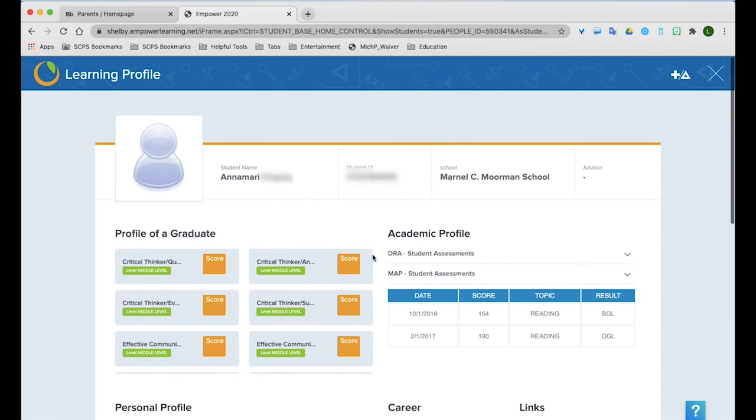Okay, that is pretty much everything you need in Empower as far as looking at what your students are doing. Now later on in the year, I'm going to do some videos that break down exactly what the standards are and how they're being scored so that you can take a look at that. But for now, this is pretty much all you need to do to keep your kiddos on track.